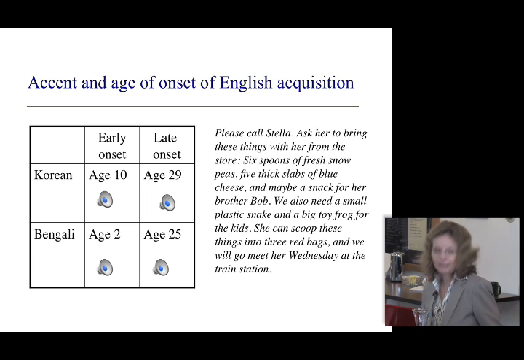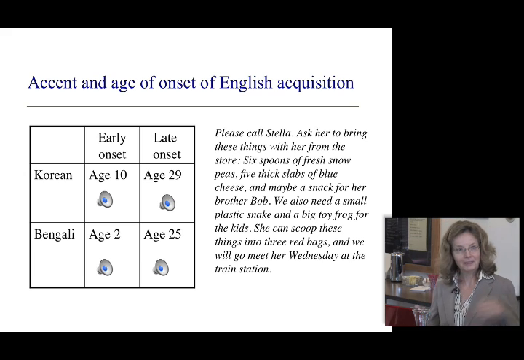Now, all of these examples are from foreign-born Americans who learned English naturalistically rather than in school, and each of them has been in the United States for more than 15 years. So presumably they've reached their ultimate attainment. But notice how I saw the smiles around. Notice how easy it is to hear this. You can actually hear the relationship.